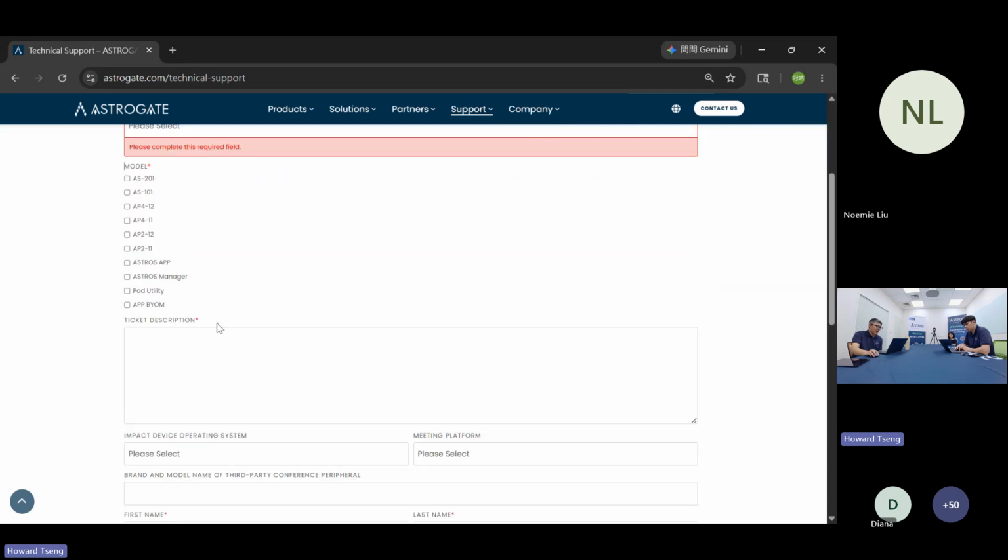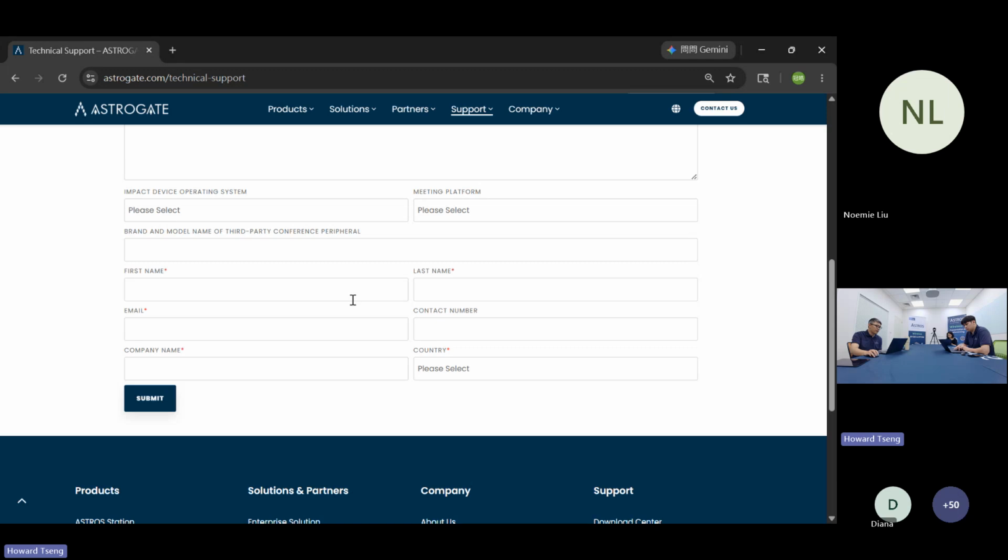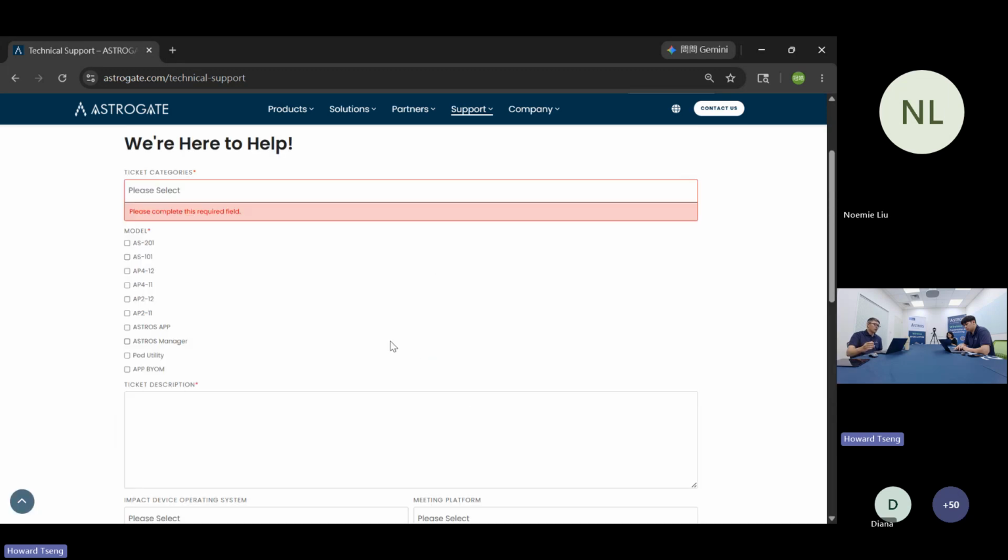There is also a ticket description to explain what kind of issue you experience, and then submit. When you submit, this technical form will create a ticket, and the ticket will be forwarded to our team, like Noemi and me. We will identify how to do the troubleshooting for you.